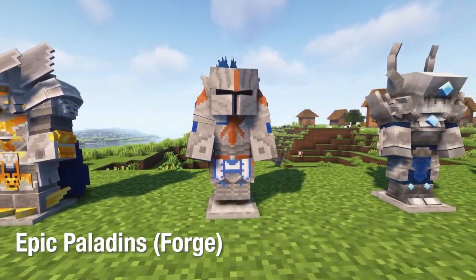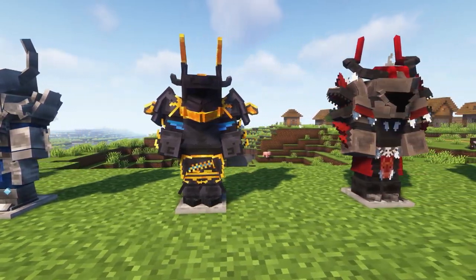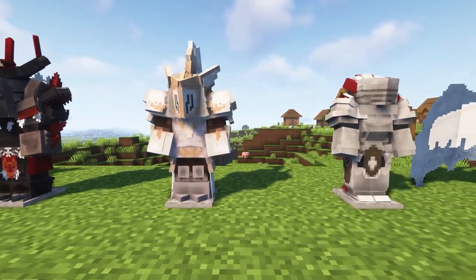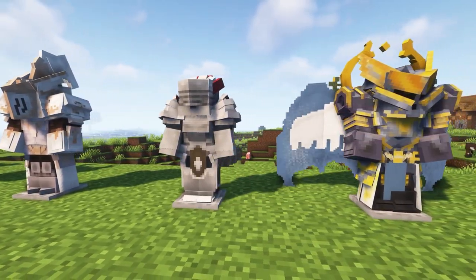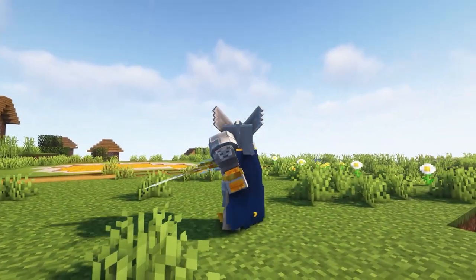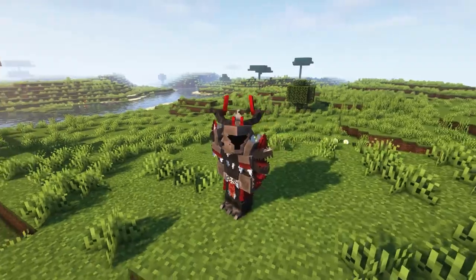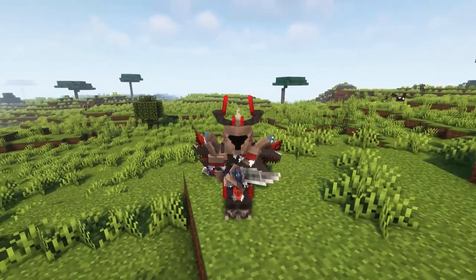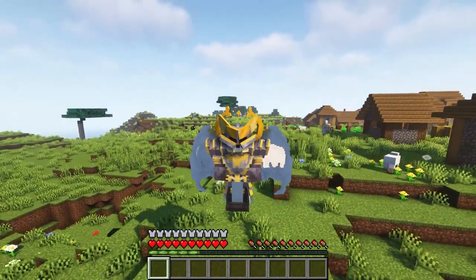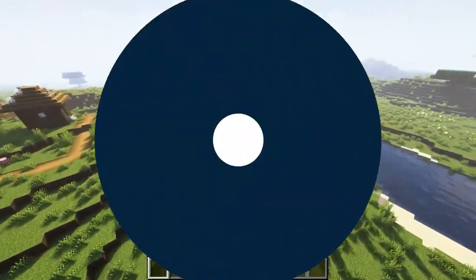The eighth mod is Epic Paladins. This is a mod about armor. It will give you a lot of armor with many different shapes that look extremely beautiful and strong, with looks inspired by real or imaginary characters like knights, dragon knights, or angels. In addition to armor, there are weapons that are made to match the armor that are also very compatible with the Better Combat mod. It looks cool when fighting. The armor when worn will give the player an effect such as night vision, speed, or even flying.